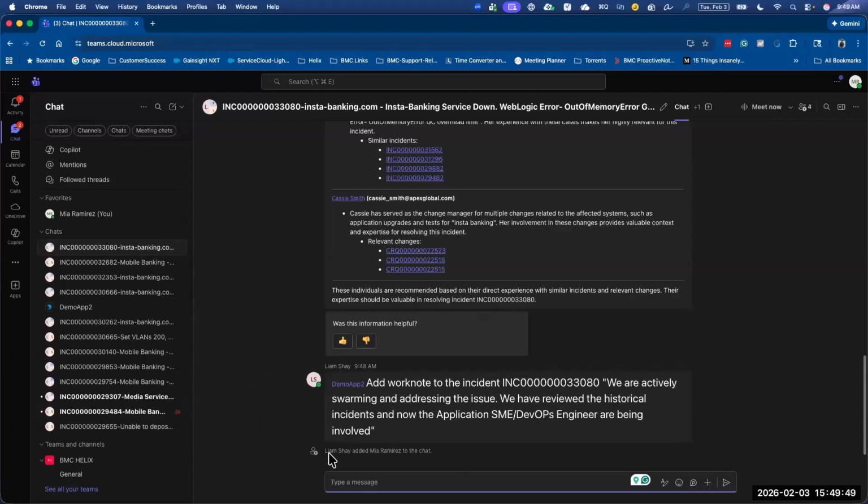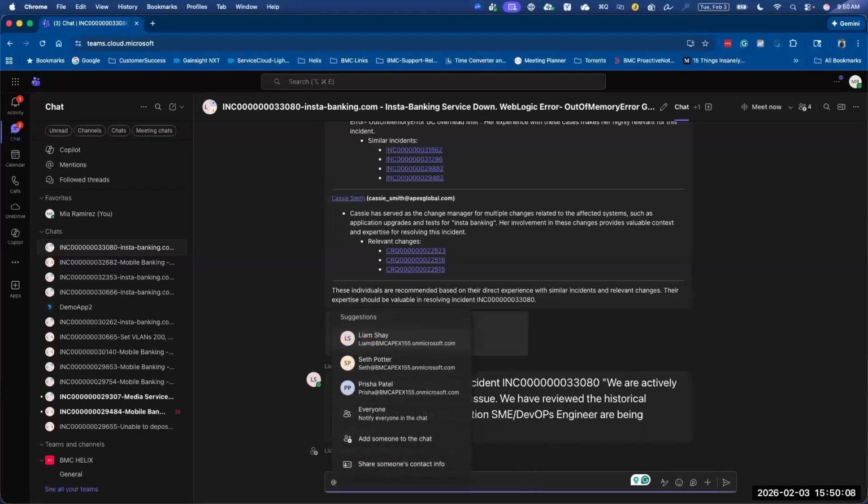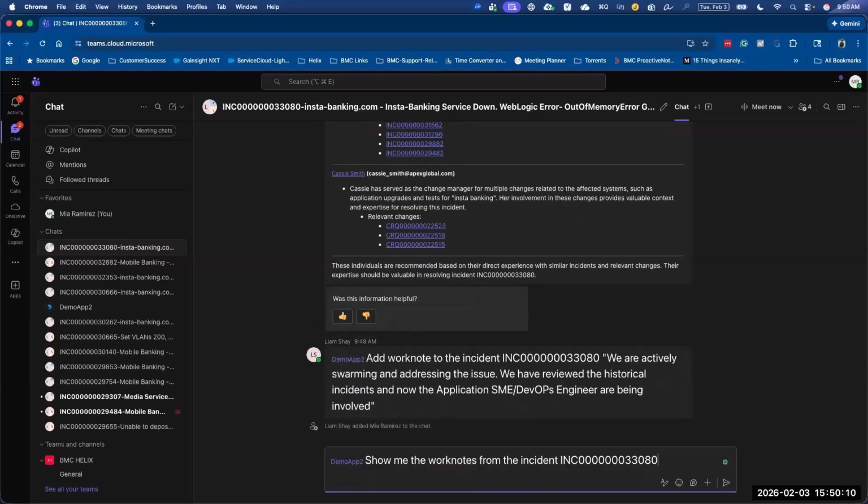Now as Mia, she is the DevOps engineer or the app owner. She would like to investigate further or do a deep dive on this particular issue. So she can query or ask the bot, at demo, show me work notes from this incident.